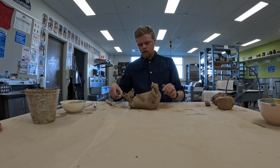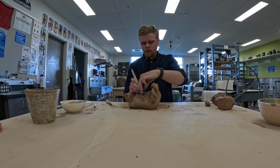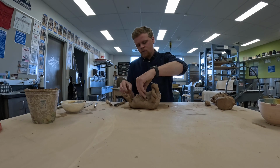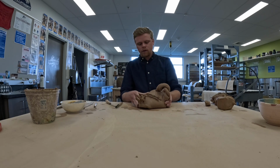You could do this really cleanly and create a repetitive pattern where this is happening multiple times back and forth. And that way you really have a three-dimensional texture going on the base of this sculpture.